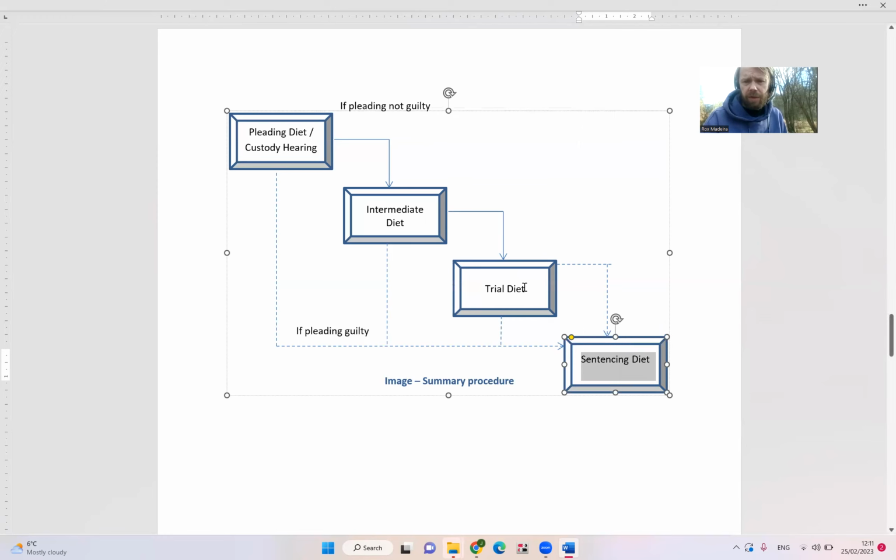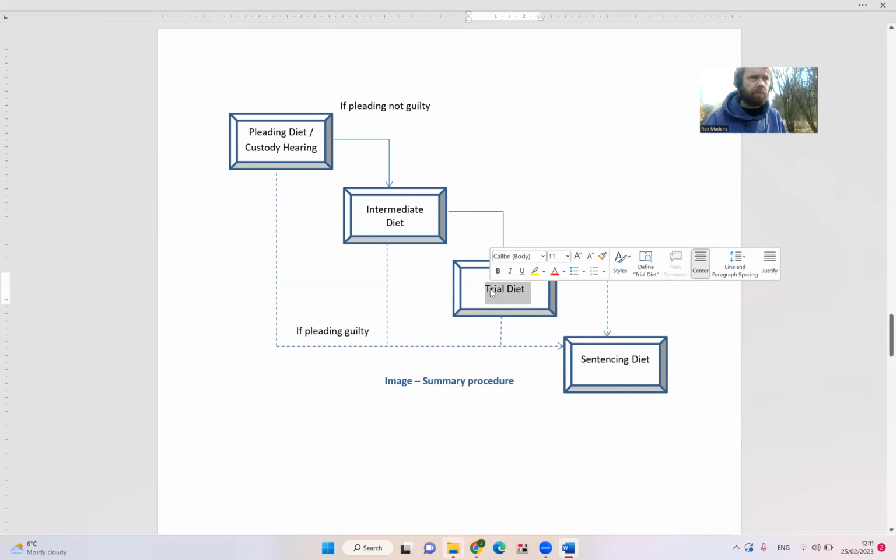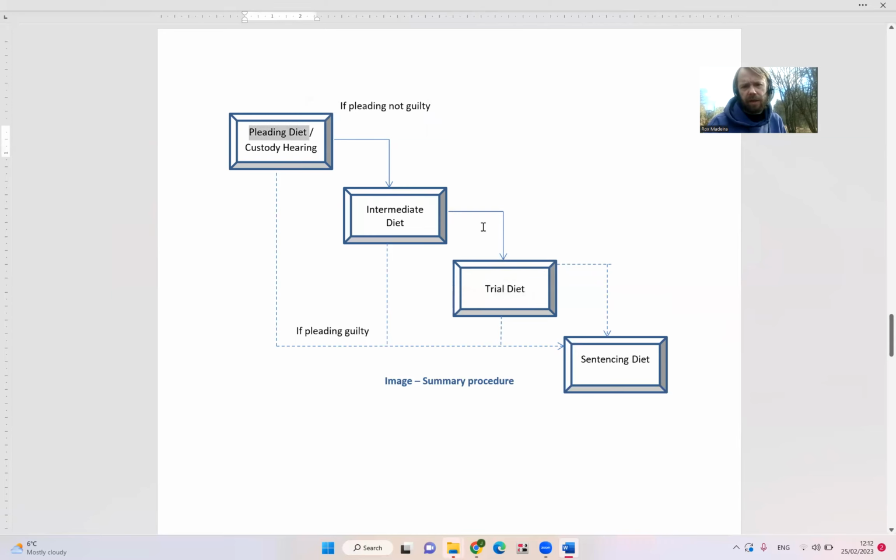And obviously trials are a bit longer, so they can be a little bit more challenging if you're not used to interpreting for any great length of time, and also if you're nervous, if it's your first time being in a court. A trial is probably not ideal, just because you really want to have calmed those nerves before you start doing a trial. But it's not to say that your first job can't be a trial. My first job many years ago was a trial. So yeah, this is it. Ideally, as an interpreter, first job, pleading diet, but sometimes you might just have to take what you're offered.